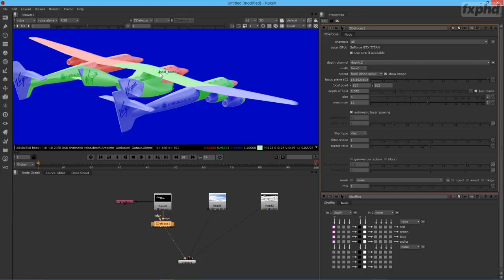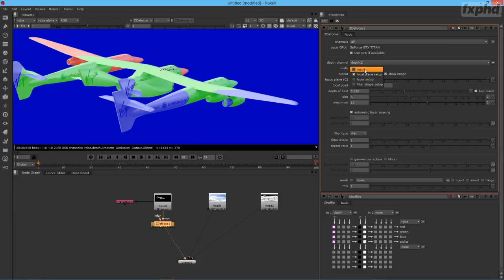And maybe I want to get somewhere, something like that. So the edge of the wing here and the edge of the wing here are going to be slightly out of focus. Same with the tail and the nose here.